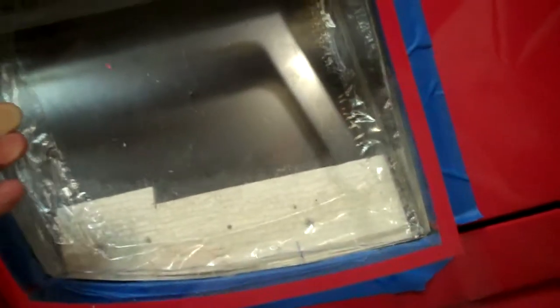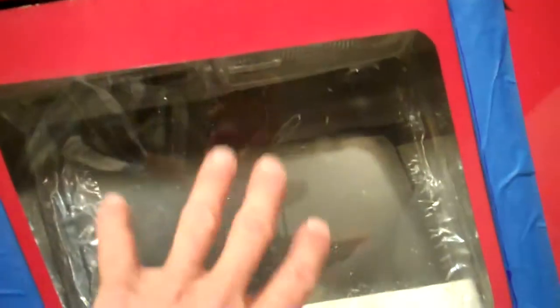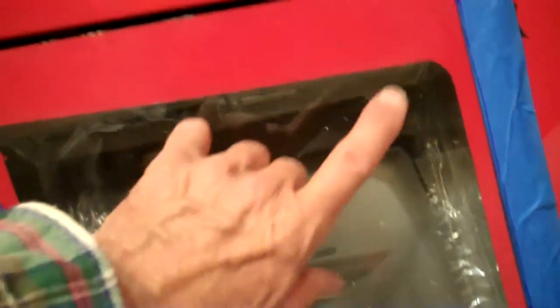For the covering lens, I made it out of a thinner Lexan. It looks like it's about 1.5 millimeters thick or so. You just cut it out to fit the hole, and then you have to tape off the center part because we're going to leave that clear, and then you paint just the edge with whatever your body color is.